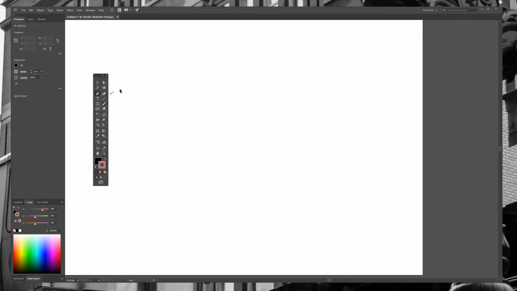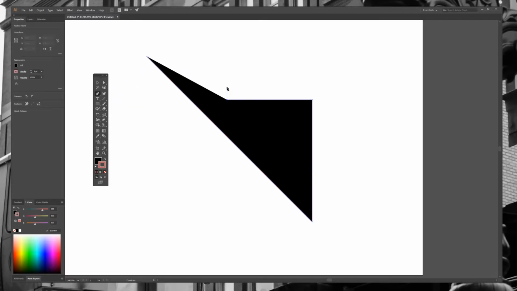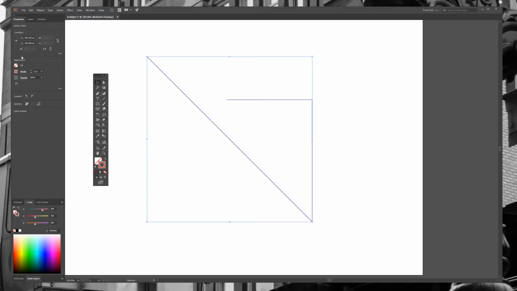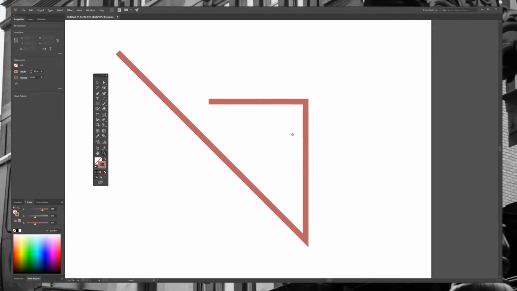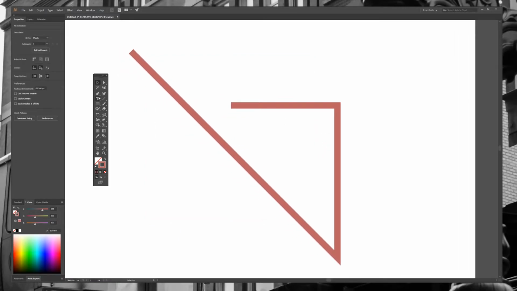We can add anchor points, so let's just make a line right here. Make a shape right here. I'm going to erase that, add more stroke. So now you guys will see, we're going to go right here, and you can also press plus for adding anchor points.